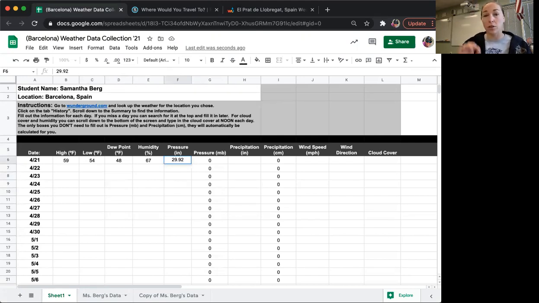Now these decimal points are super important because the real pressure number we want to keep an eye on is millibars. In the meteorological community, that's weather people, we measure in millibars. It's a much more sensitive measurement. So this 29.92, I can't round that. I need those decimal points. And when I hit enter, it'll actually calculate the millibars for me. I put in that equation so that you don't have to calculate that yourselves.